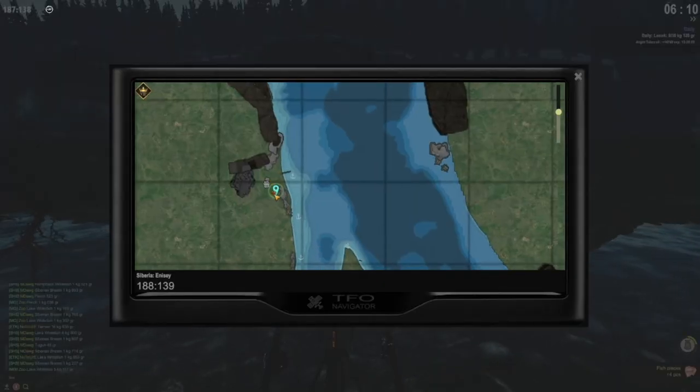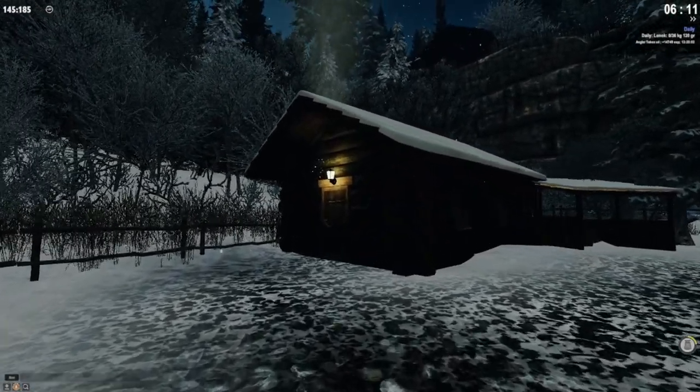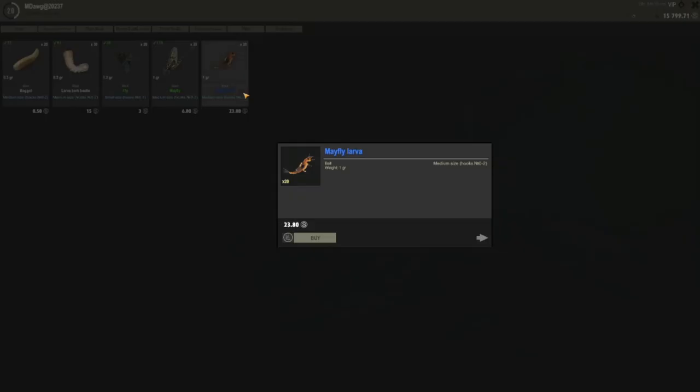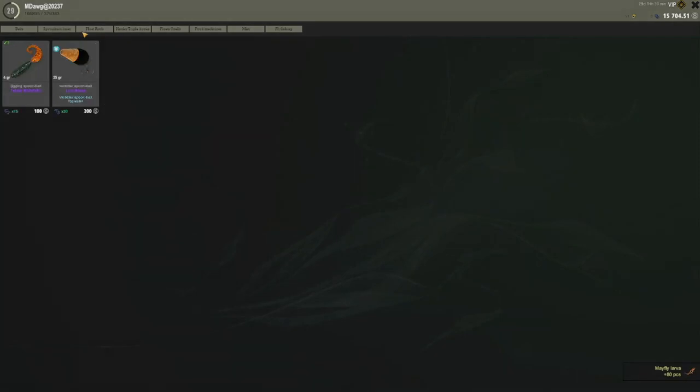We've got a second here. I think that keeps the rod set up. I don't think they go down. All right, let's see if that one bait is sold here. Oh, they are. They are sold here. And what about leashes? Oh, the mouse lure is sold here.